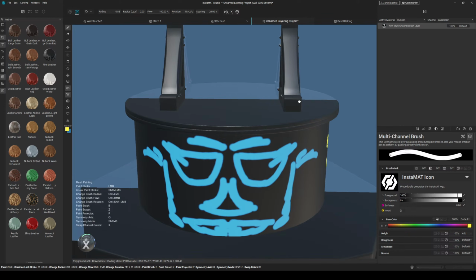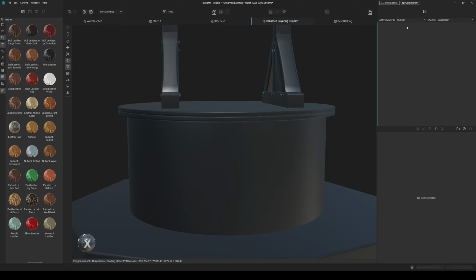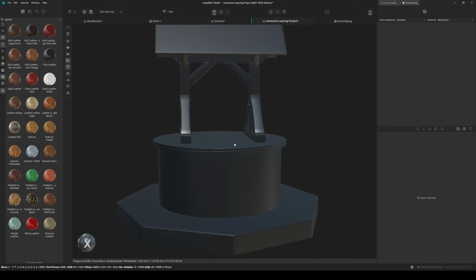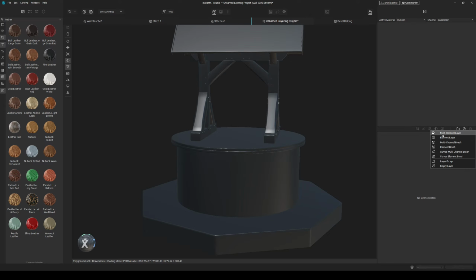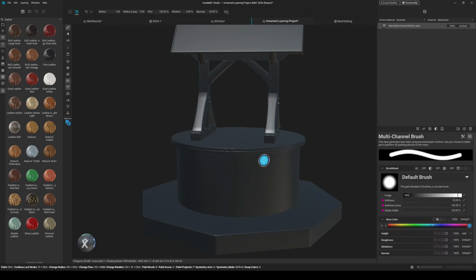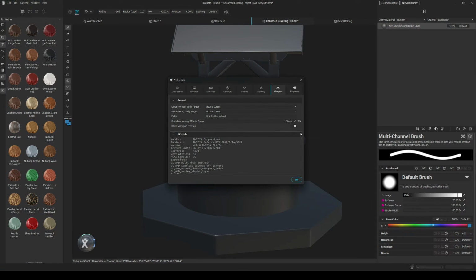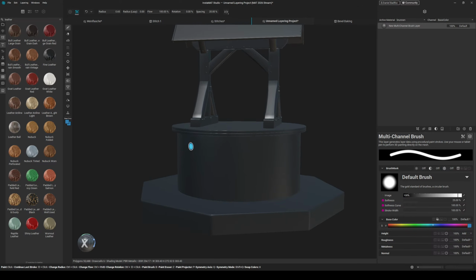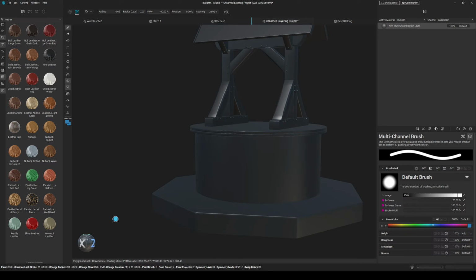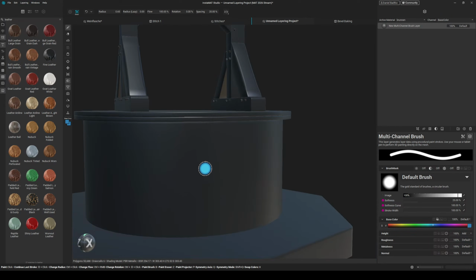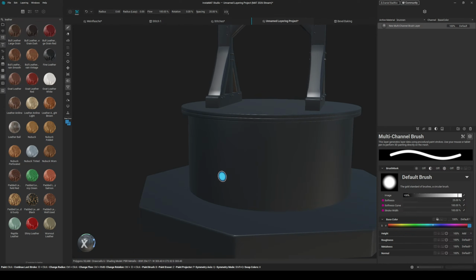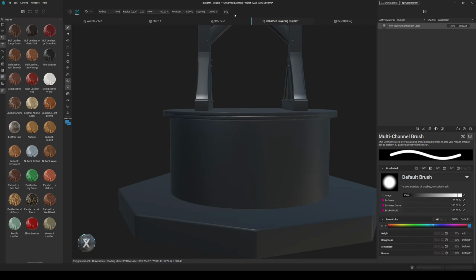Okay, what's next? Let's quickly delete this. And let's maybe take another look at the radial symmetry, because I really like it a lot. Let's turn off this, because it sometimes irritates me, but it's quite awesome when you don't know the shortcuts. So let's get back to radial symmetry.